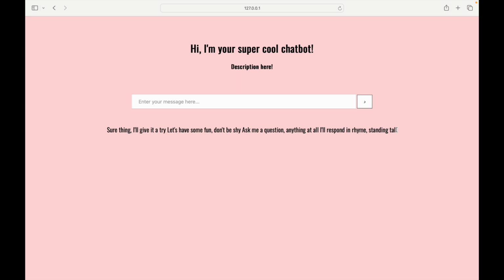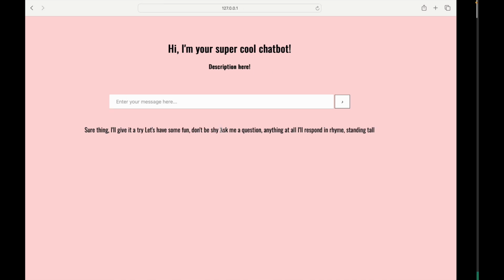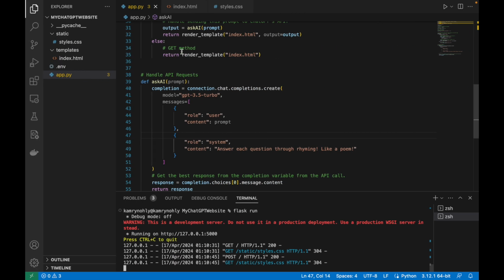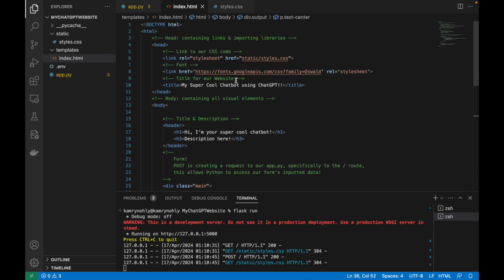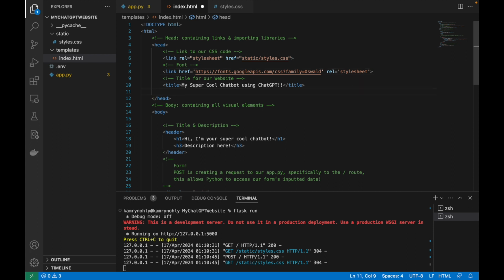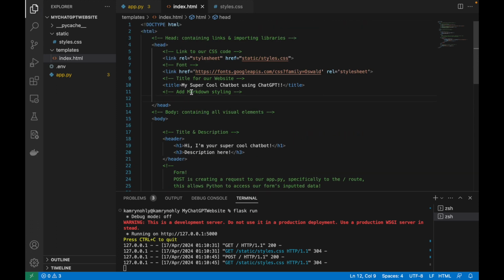And that's because responses from ChatGPT are actually created in a language called Markdown language, which allows us to essentially format things slightly differently. And so a cool trick in order to properly format with Markdown is in our index.html code, we can actually add one additional link, which I'm going to link in the description, and we can add Markdown styling. And now, by adding Markdown styling, I can go ahead and Google search how to convert Markdown into HTML. And as we see, I found a very helpful link.